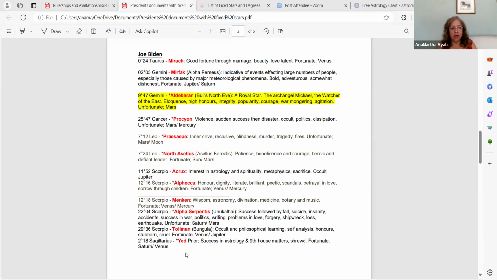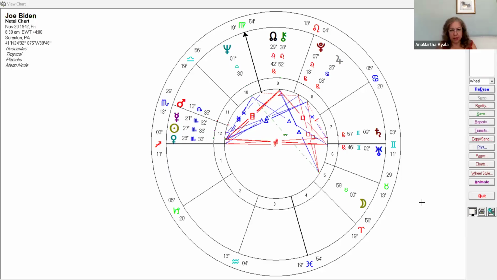Now, the rest of these, you guys can do your own research, and see if you want to read up on them. And now I will discuss his natal chart. So I had to bring it up first before I share with you guys. So this is President Biden's chart, and he is a Scorpio sun at 27 degrees, the degree of Gemini. He is a Sagittarius rising at 3 degrees, the degree of Gemini. And he has a stellium in Scorpio.